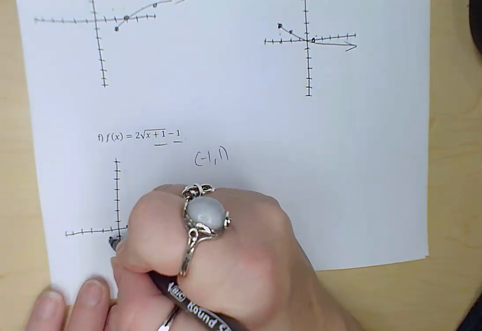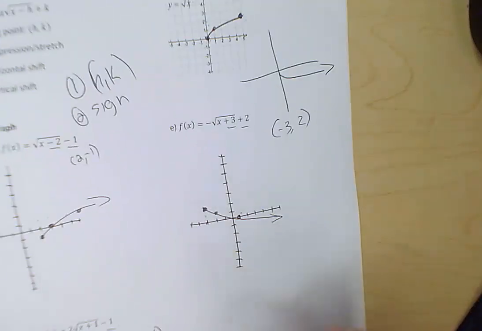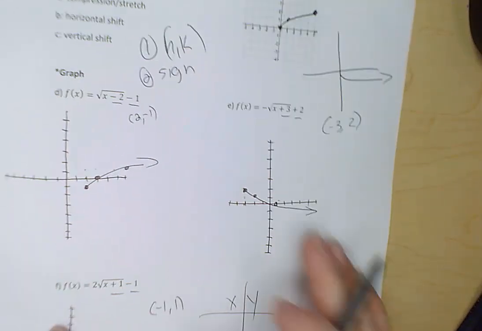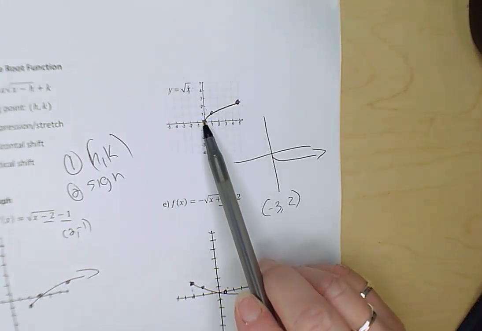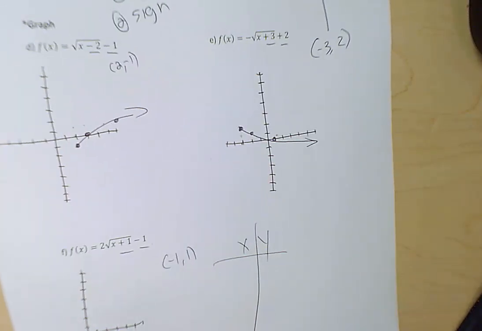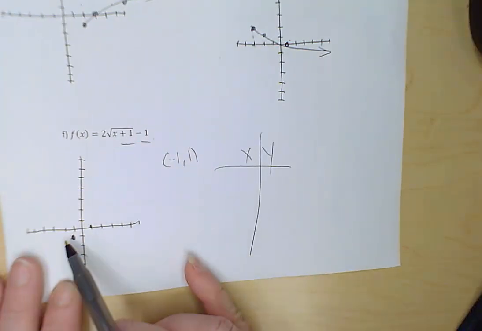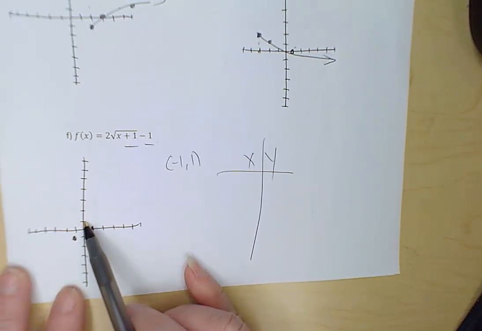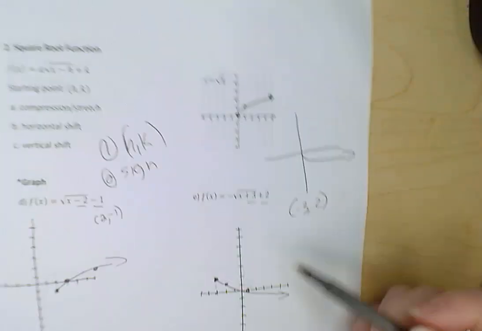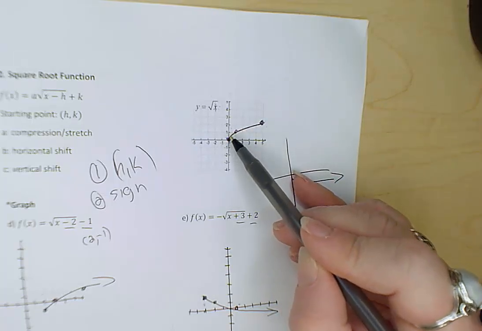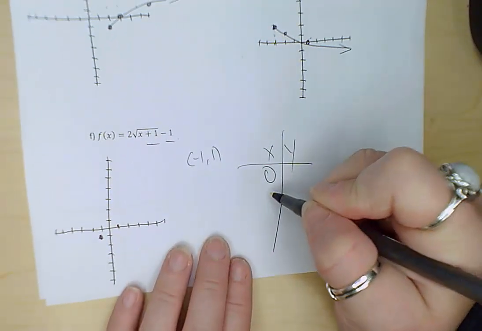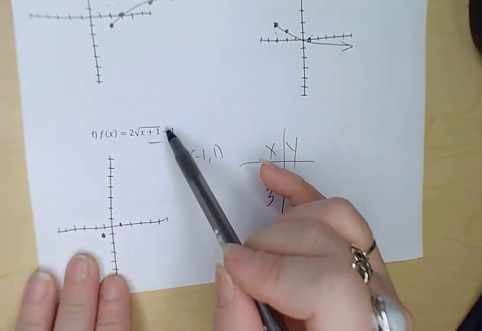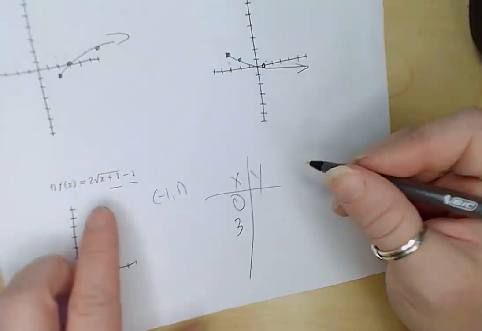I'm going to pick, from this point here, you still want to choose x values that fall in line with the square root function. From your starting point, the next x value needs to be 1 over. So from my starting point here, if I go 1 over, this is 0, right, where x is 0. The next point from your starting point is over 1, 2, 3, 4. So if I do that same thing here, if I go over 1, 2, 3, 4, that is a 3. So I'm going to plug in a 0 and a 3 here for x and simplify.